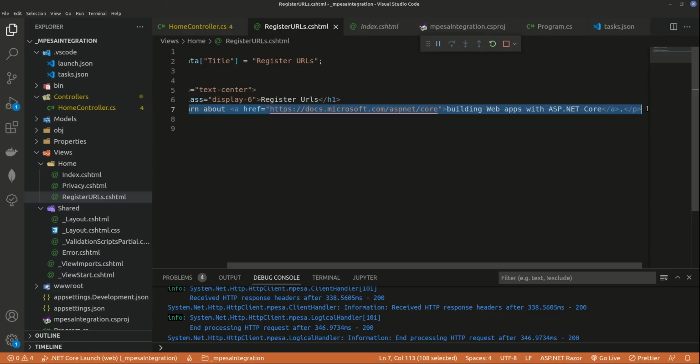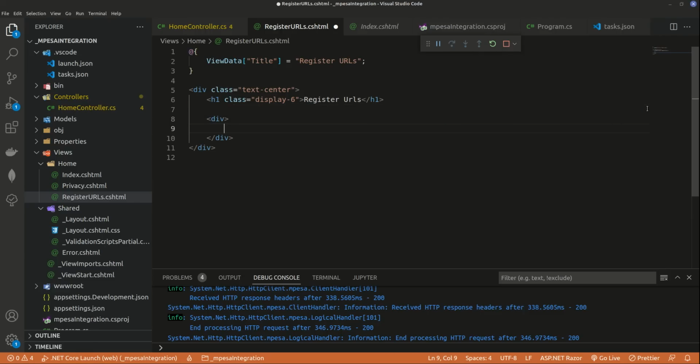Then I'm going to delete this, so we can have a div. We can have a button with register URL, and here we'll have an ID of register, and I want to give this something like a card, class card body. It's going to be actually card and card body, so you can have it with a spacing, right?